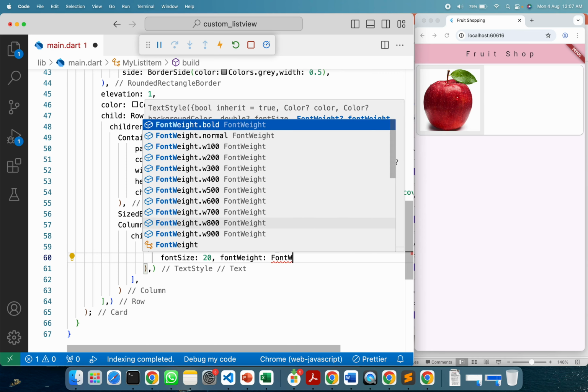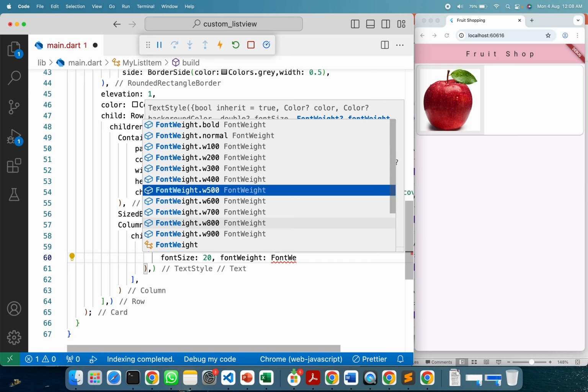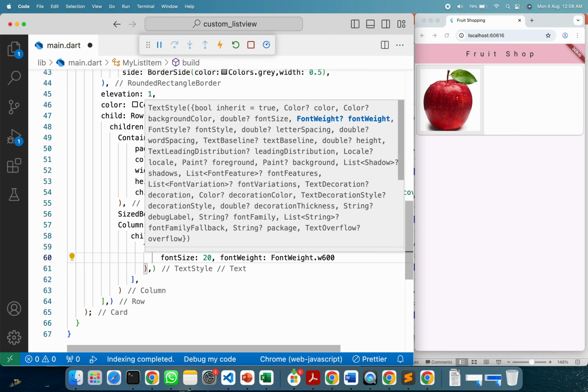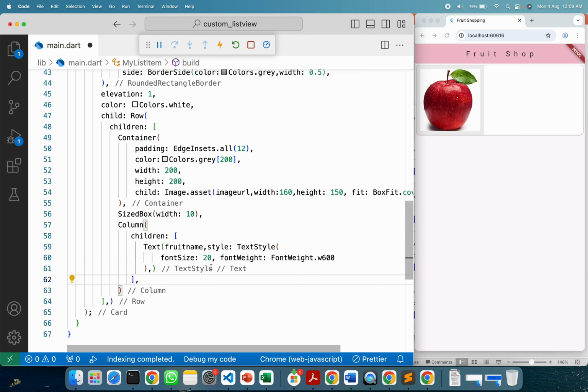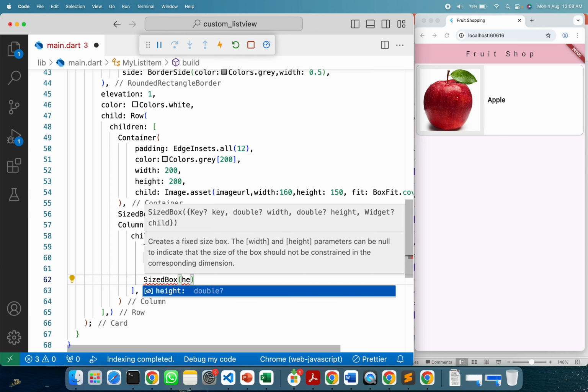We can use 600, the level of darkness. Now you can see the title Apple is displayed. Similarly we are going to display another widget. Before that we are going to give a small gap. SizedBox, you can give height as some 20 pixels.